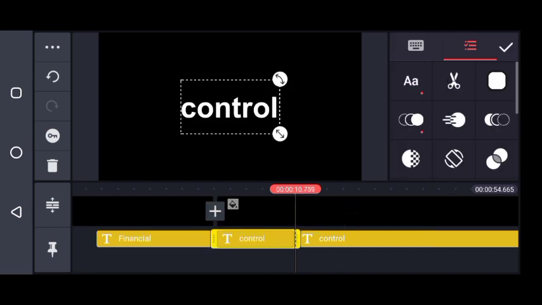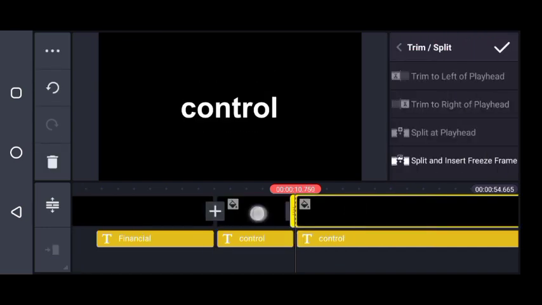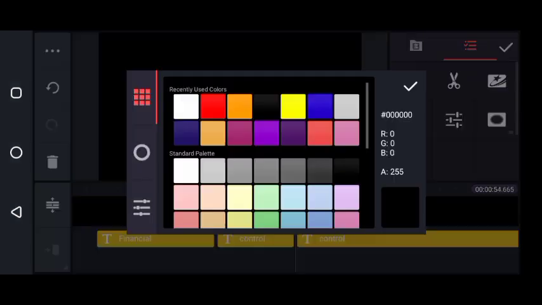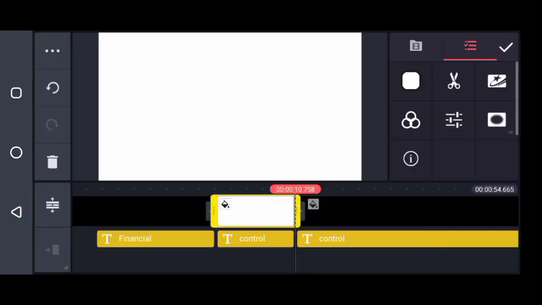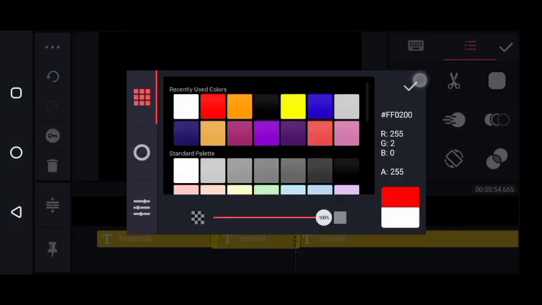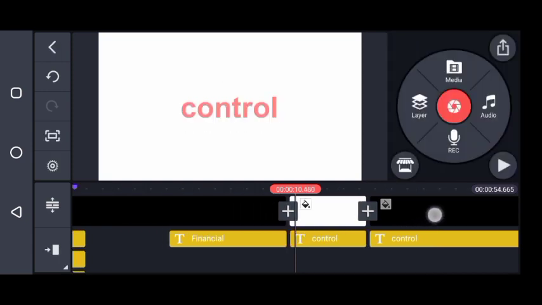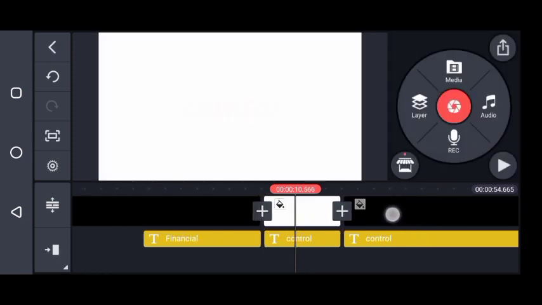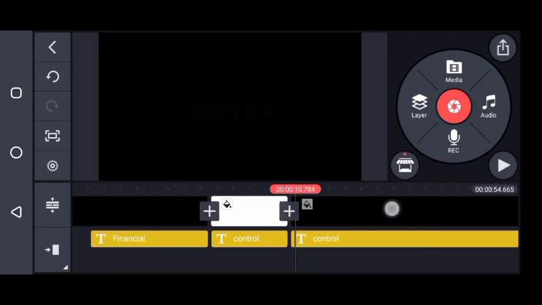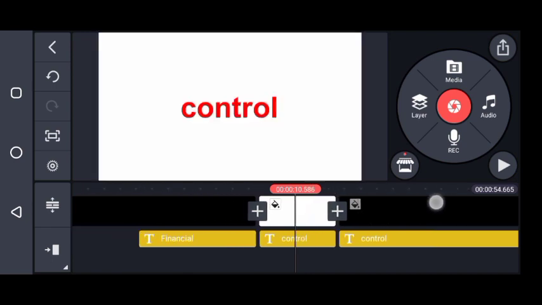Speed. So this space wants to be white. Then our text will be another color. Let's give it red. So control. The control is a little bit small.